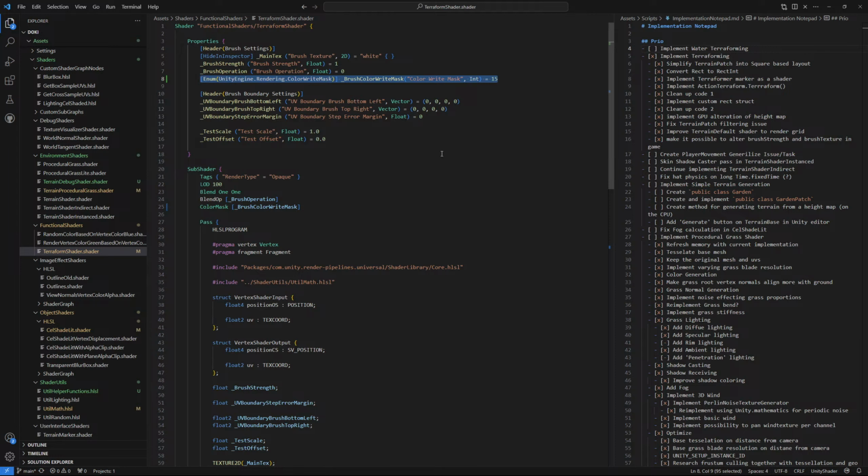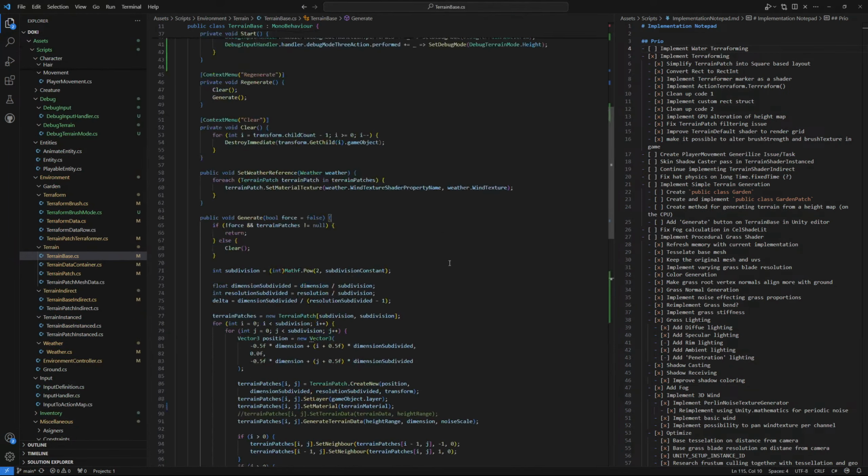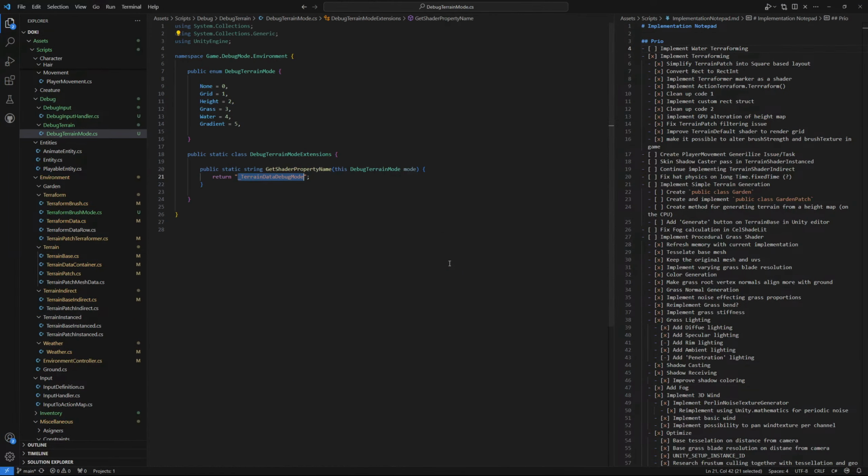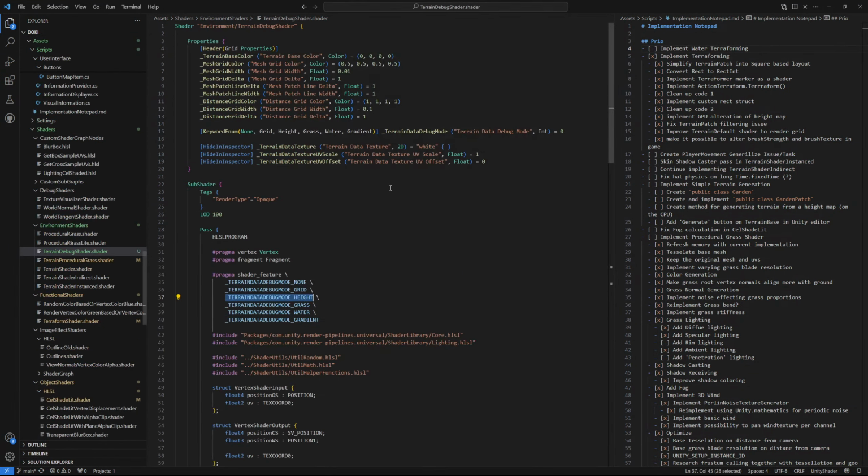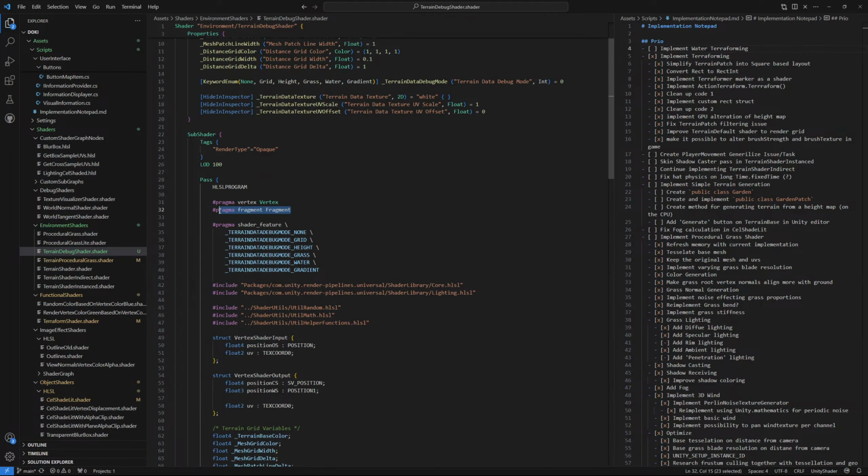This one we can actually set through script, and this one gets changed accordingly. This one as well. Actually, one sec. Terrain debug shader, shader fragment, shader feature.